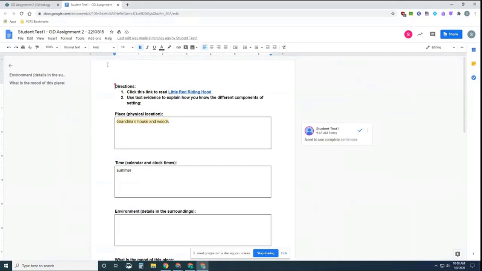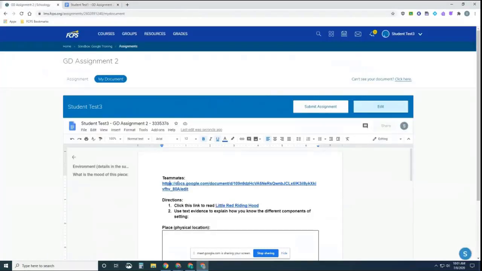And the team leader would probably want to use that box up top I showed for teammates to list all their teammates for the teacher's reference to see who they worked with. Anyway, group work can be done by just having the students share their document with the students that are going to be working with them. And then you can manage as well how you want them to list their teammates, if you see, for example, this link, that the student was working with someone else. But just some ideas on how to do group work there.